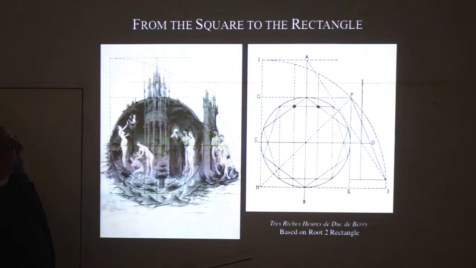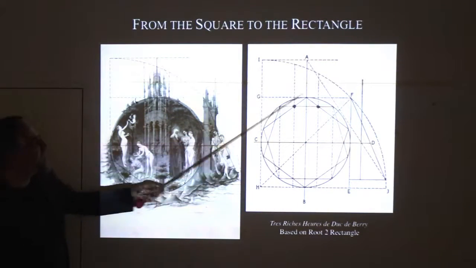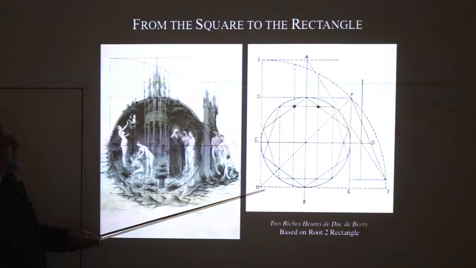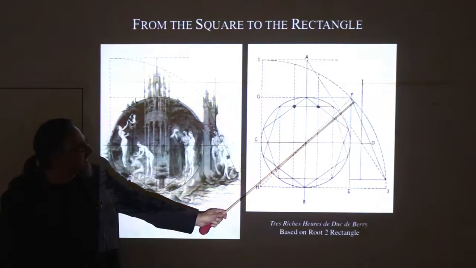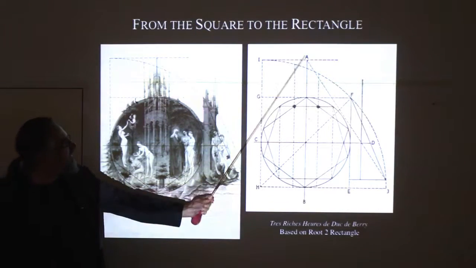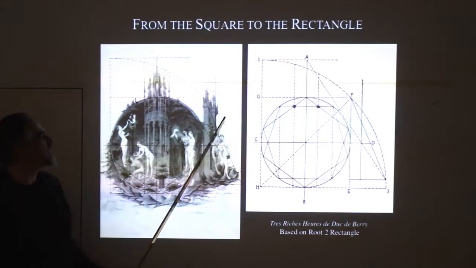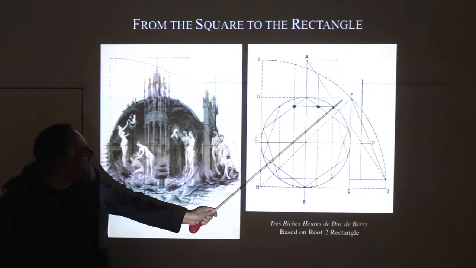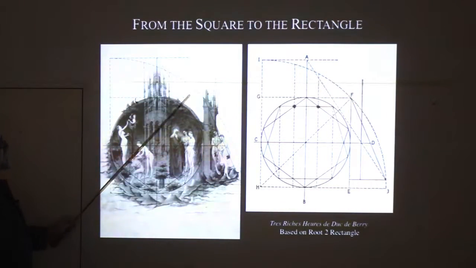And now he introduces another interesting principle. The circle is squared, and from the squared circle we draw a diagonal through the square, and then we use that diagonal to extend a line beyond the square, both this way and that way. That will become an important principle, what's called a root rectangle, and we'll look at that later on. In this case, by extending the diagonal down below, he's able to extend space. We're moving outside of the squared circle.